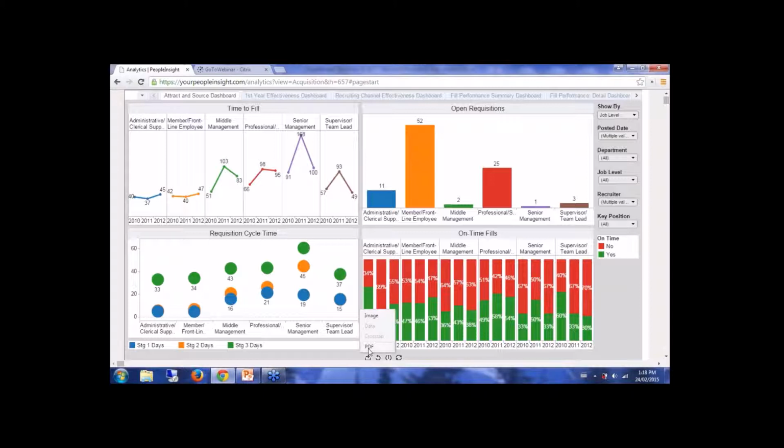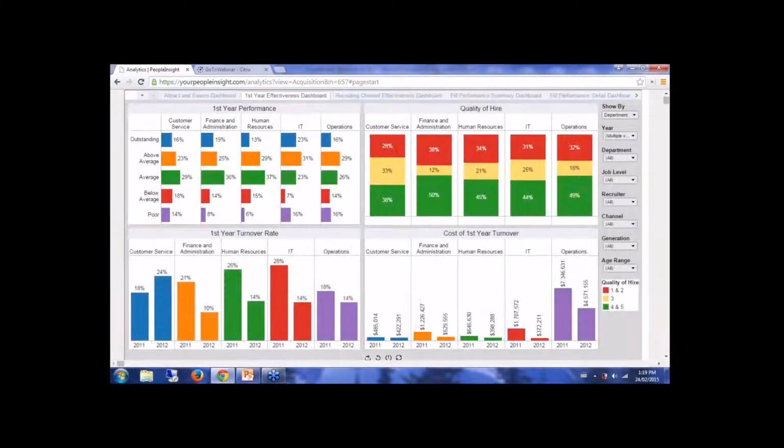So the ability to take information and share that in relevant formats is a key piece of PeopleInsight. Now, as we talked about earlier, that key information where we see insight and value being unlocked is as you connect various sources of data. So while very important in recruiting or talent acquisition are things like time to fill and ensuring that your days past target is within reason, another key component is understanding first year outcomes.